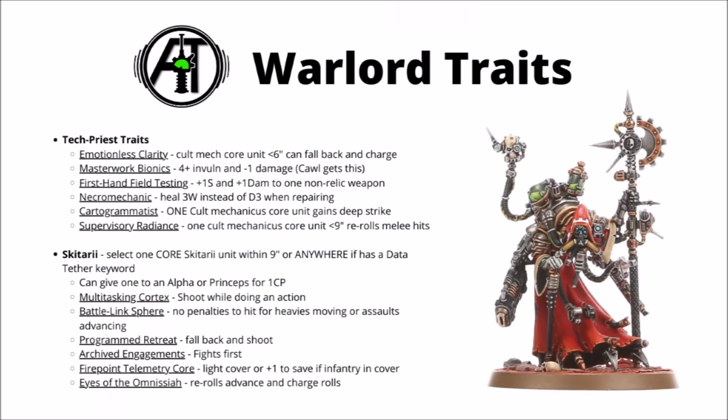And finally we have Supervisory Radiance. This gives 1 Cult Mechanicus core unit within 9 inches reroll hits in melee. A very nice buff this one. Again, it's either going to be Electro Priests or Castellan robots, both of which would very much thank you for this buff. Out of these, most of them feel sort of kind of useful, though not enormously outstanding. Depending on the situation, the durability, the healing, the Electro Priest Deep Strike and the rerolls all seem potentially useful.